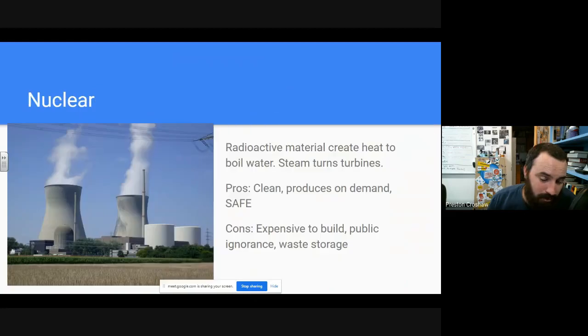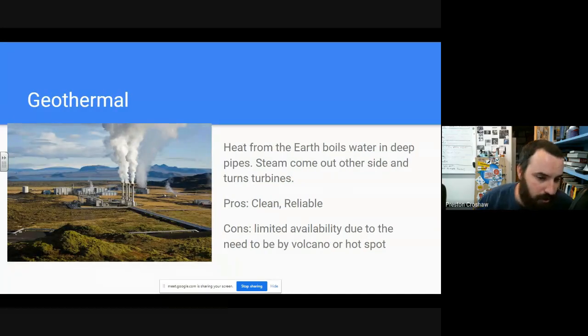And that's a problem. With nuclear, you have to store the byproducts, the dangerous products that come out of the nuclear process, but you can do that in a safe way. So I am actually a big fan of nuclear. That's just my opinion. If you want to do more research on that, you absolutely can. Geothermal. So now we get into what is called the renewable. There's the warning music. I'll let that play.